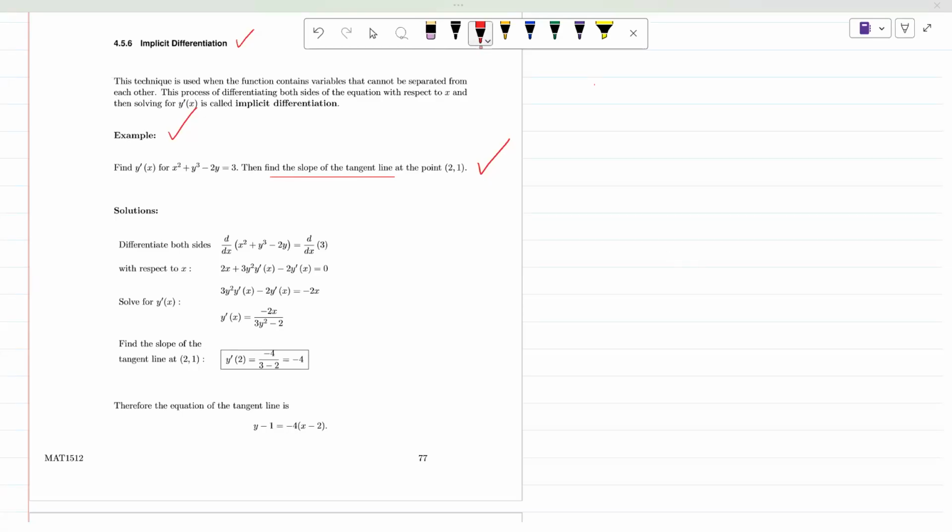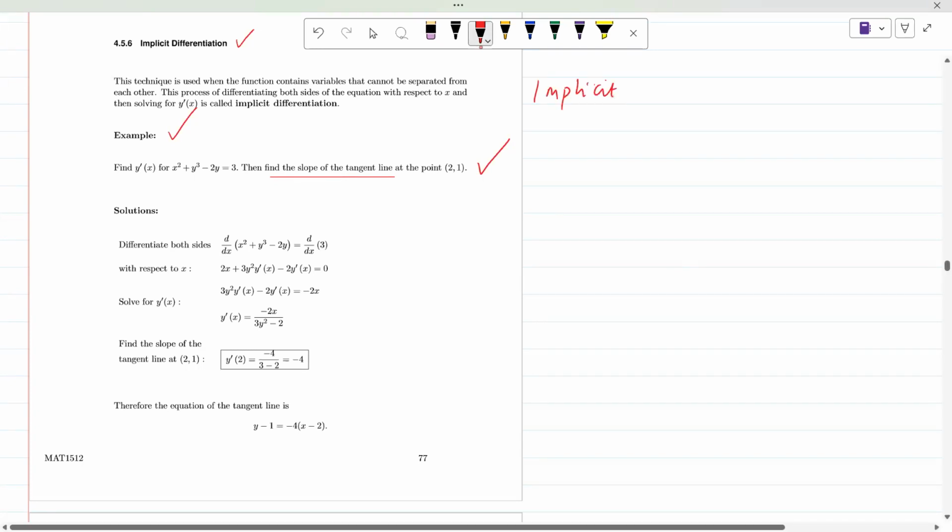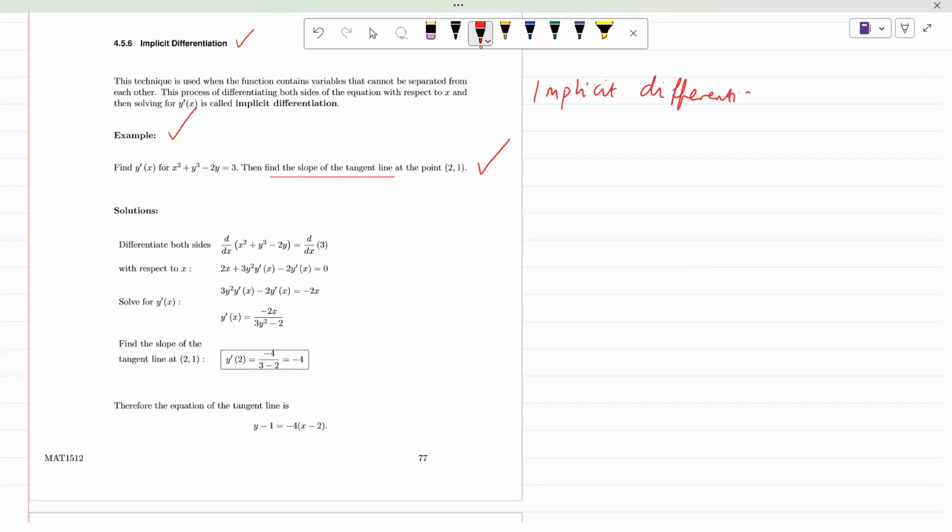Okay, so we are looking at this one, and once again, as I said, we are looking at the concept of implicit differentiation. So what is implicit differentiation? It is a form of differentiation where y is not ordinarily the subject of the equation, and the derivative is to be found. So at this point, we have this equation. Now we apply the operator d/dx on both sides of the equation we have been given.